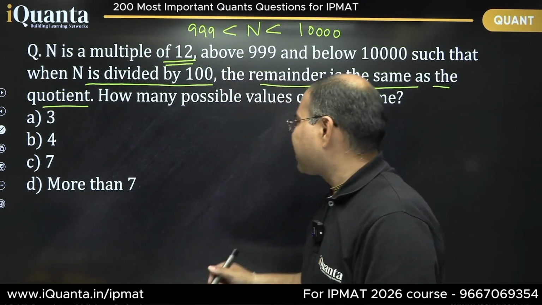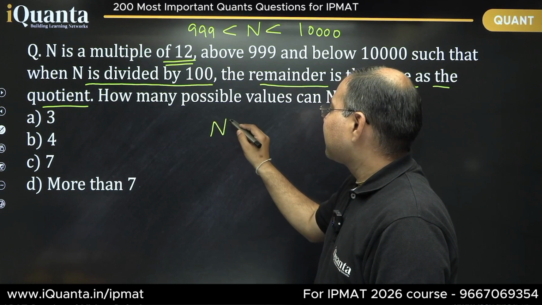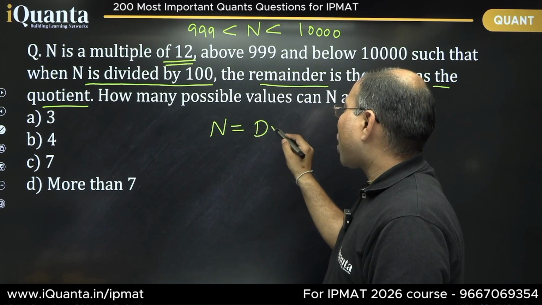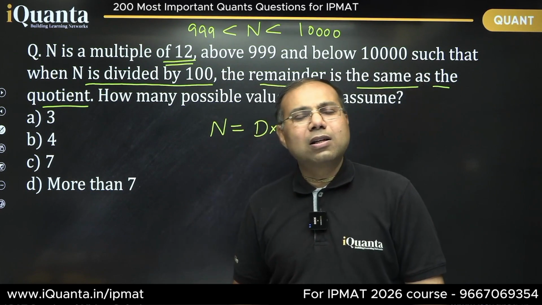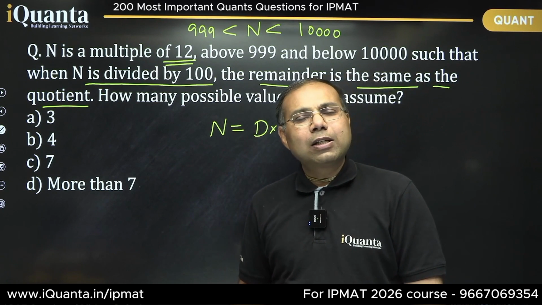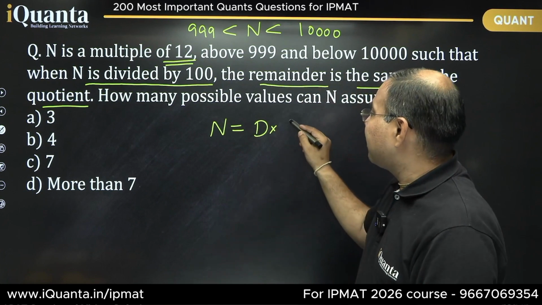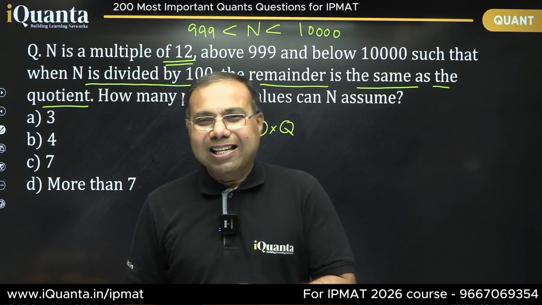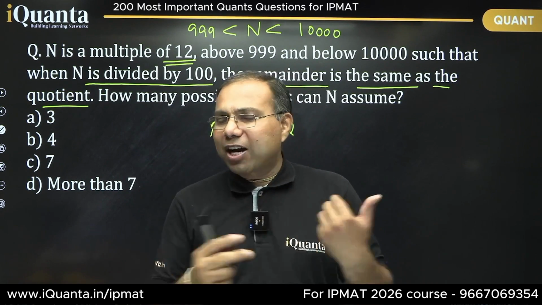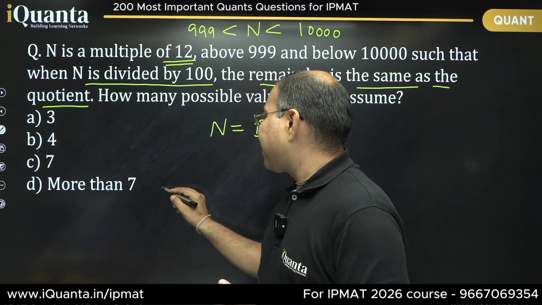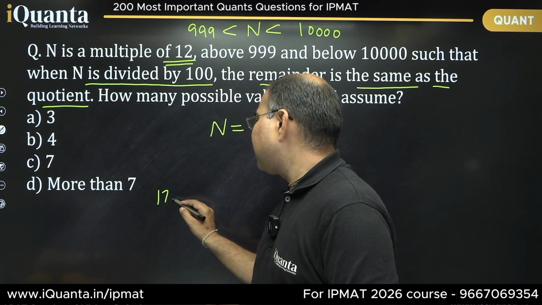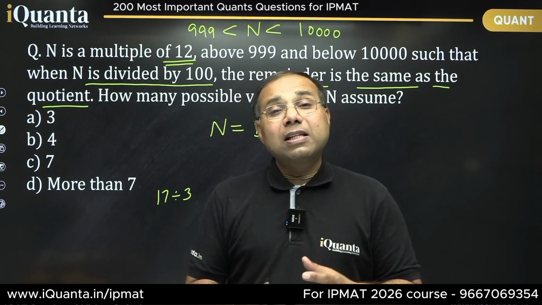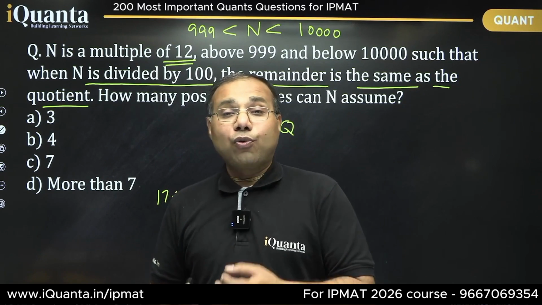The relationship is very simple. Any number, when it is divided by a certain divisor, we ask how many times we can divide this number by that divisor. That is called the quotient. In other words, division is nothing but subtraction. For example, I want to divide 17 by 3. It means how many times I can subtract 3 from 17.